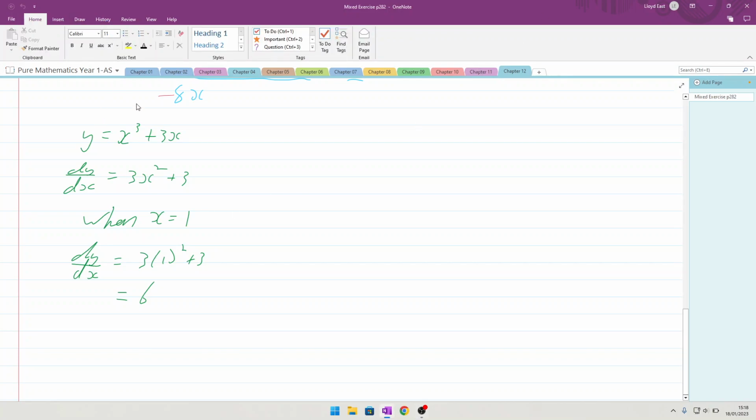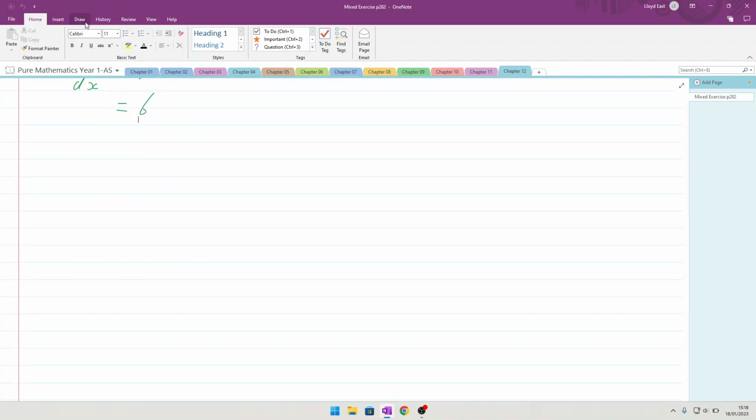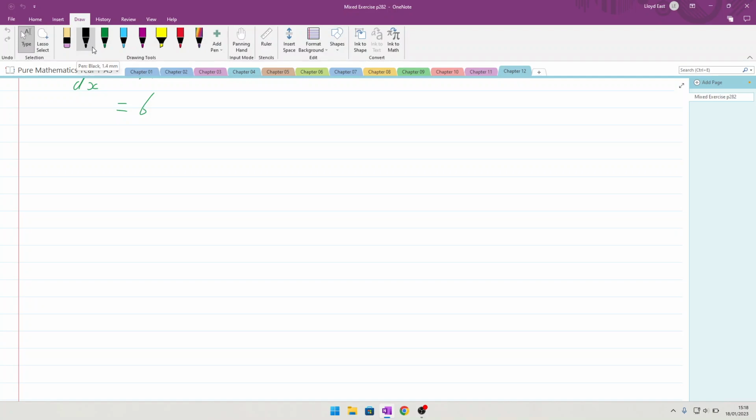Okay, then on to question 4 then. Not question 4, question 3, sorry. A curve is given by the equation y equals 3x squared plus 3 plus 1 over x squared, where x is greater than 0 at the point A, B, and C. On the curve, x is 1, 2, and 3 respectively. Find the gradient of the curve at A, B, and C.